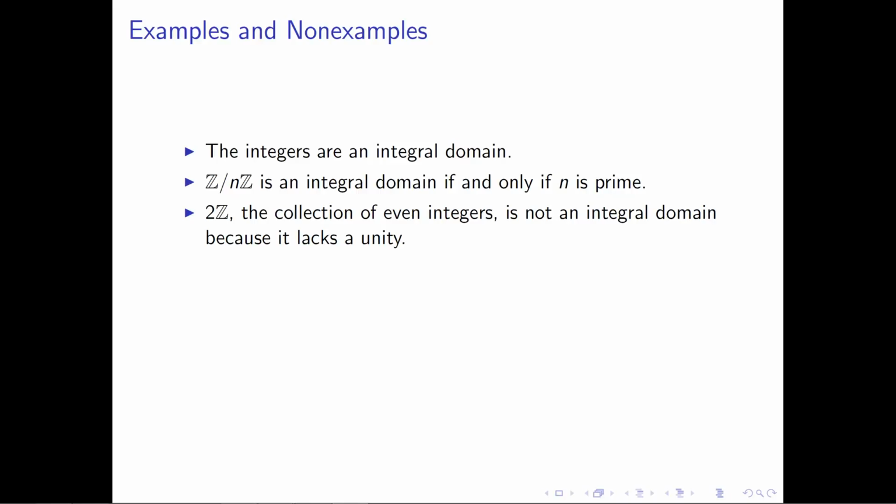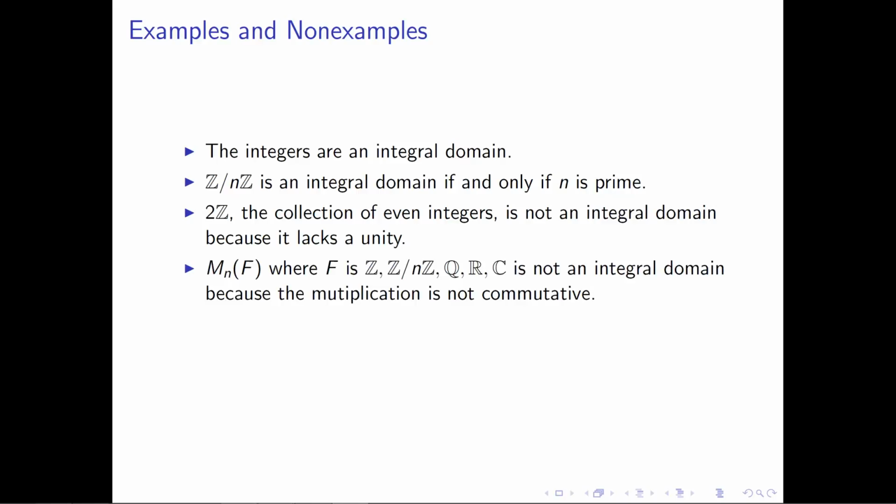Another non-example here. The previous one, the integers mod n, could or could not be an example, but non-examples are also helpful in the study of a particular object. But the even integers, which we saw in the last set of videos was a ring, fails to be an integral domain. Although it is commutative and it lacks zero divisors, it also lacks a unity. And in our definition, we're going to require that an integral domain have a unity. I should note that this is the way that Gallian does it, and this is the convention I will follow. I will require my domains to have a unity. But if you do look on the internet and look in other textbooks, that's not always a requirement of an integral domain.